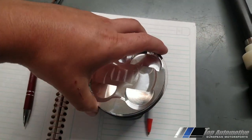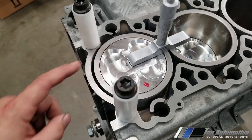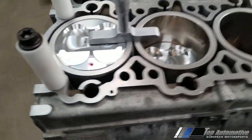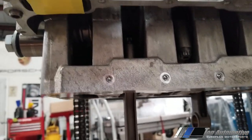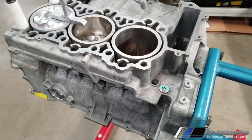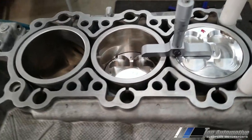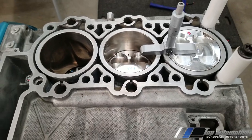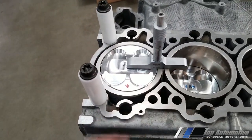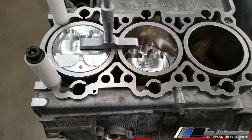We just installed the pistons, and now I'm measuring deck height — piston to deck. Pistons one and two are installed, torqued down to half value only, because I want to verify all my deck clearances are consistent since everything on this engine is custom. I don't want to fully torque and then have to remove and potentially compromise my rod bolts. Even though ARP bolts can be reused with stretch measurements, we'll avoid the extra hassle. We're good with our current deck height — no need for a thicker head gasket.